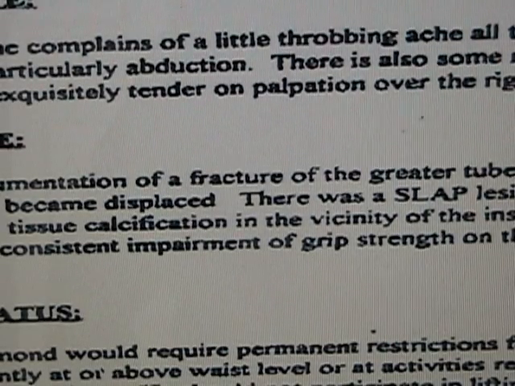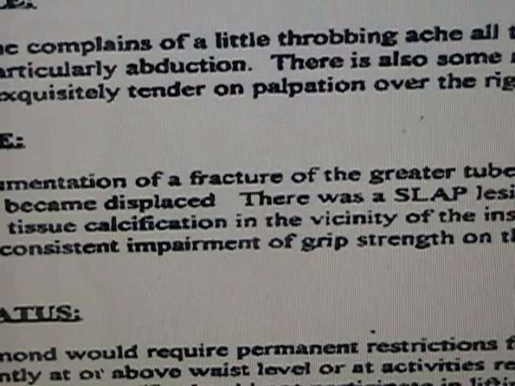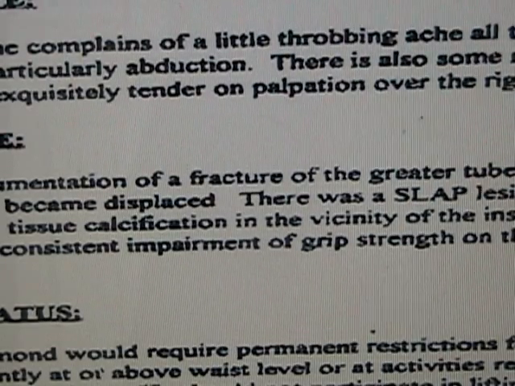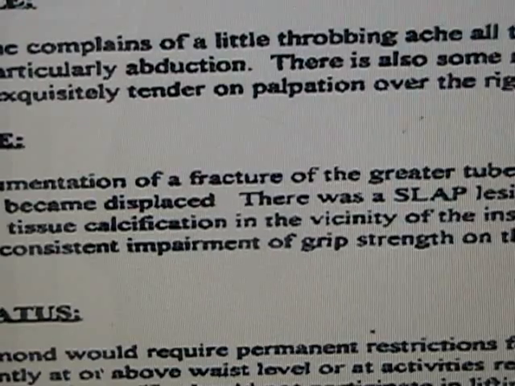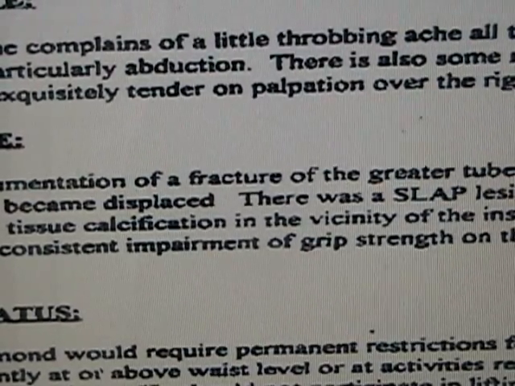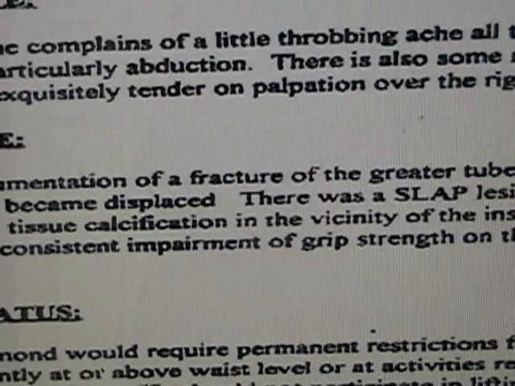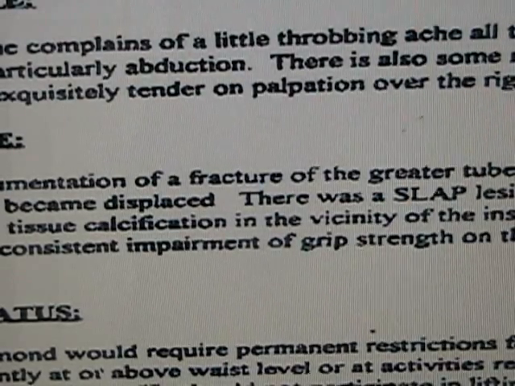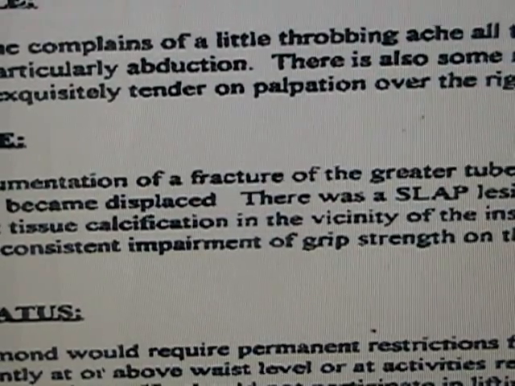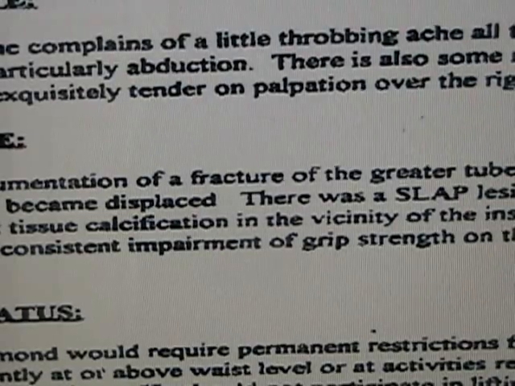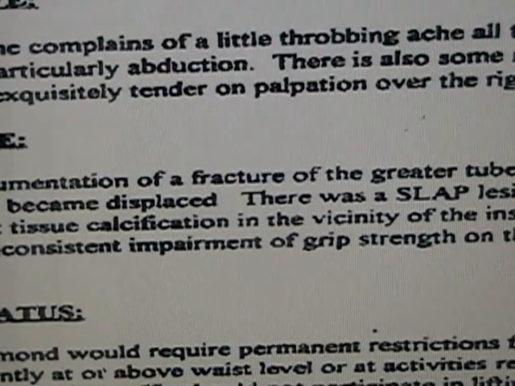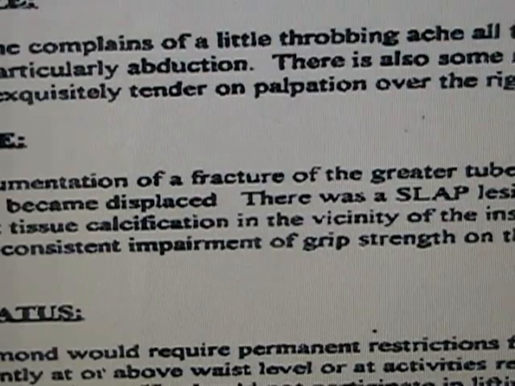Objective, la-di-da, would require work status. Greg Hammond would require permanent restrictions for the use of his right arm. He should not work frequently at or above waist level or at activities requiring abduction of right arm or rapid and repetitive motions. He should not participate in lifting more than 20 pounds occasionally, 5 pounds on a frequent basis with his right arm. I do not believe Greg Hammond requires any ongoing treatment at the present time. He is not taking any medication. Further physical therapy will not give him any lasting benefits. He needs to get on his life and find some gainful employment within his capabilities. I'm sorry, ever since this stroke I have a hard time talking.